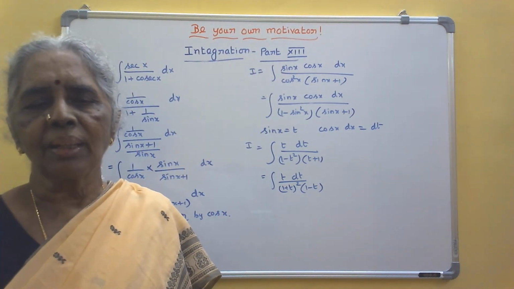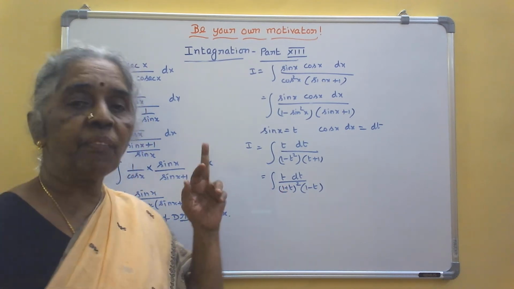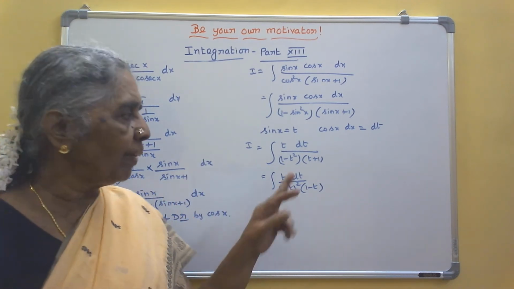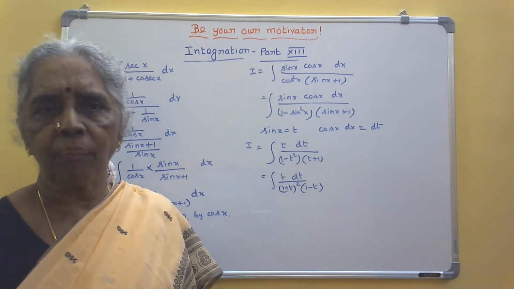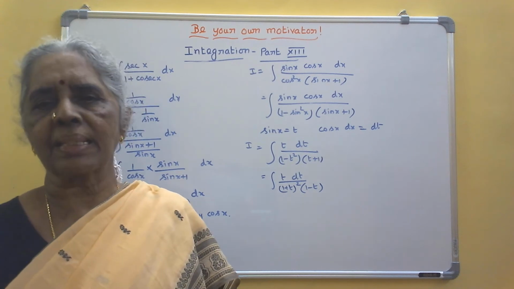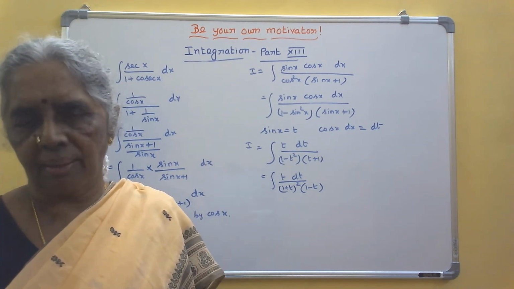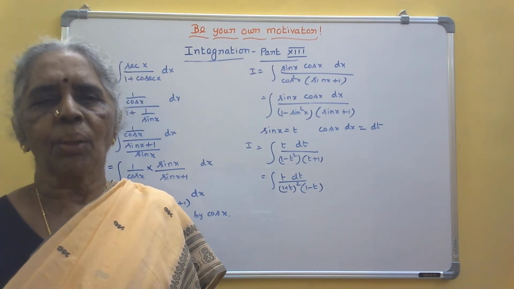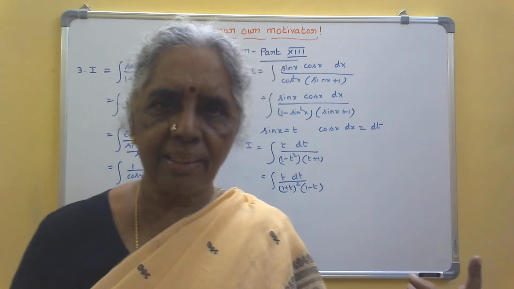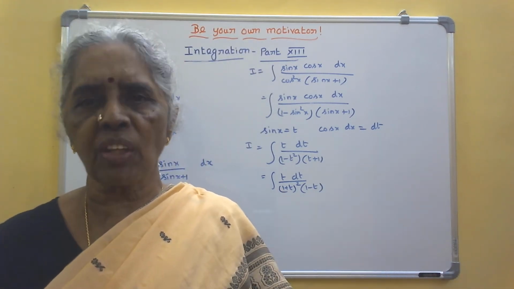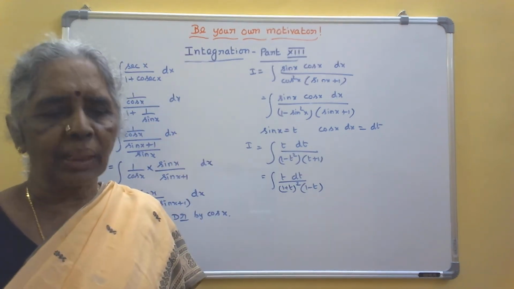Now you all know this has come to partial fractions, correct? Now this is a repeated factor, remember. So you will write the integrand as a by 1 minus t plus b by 1 plus t plus c by 1 plus t the whole squared. Then you know how to proceed. You can yourself take the LCM, find the values of a, b and c and integrate in terms of t, and finally for t you can write sin x and you can get the answer.